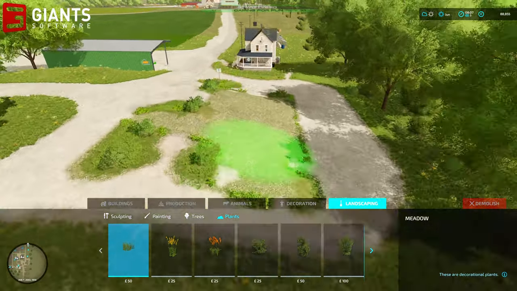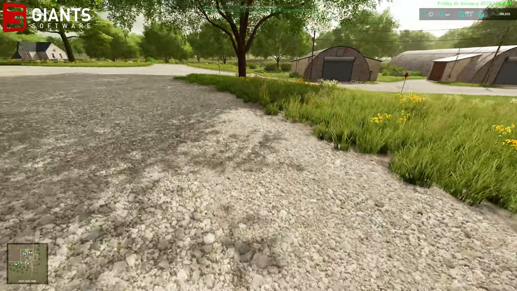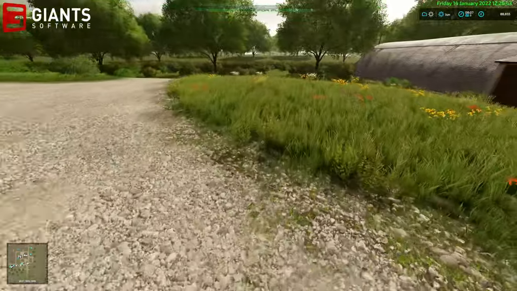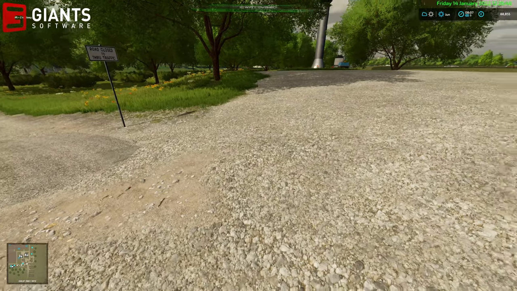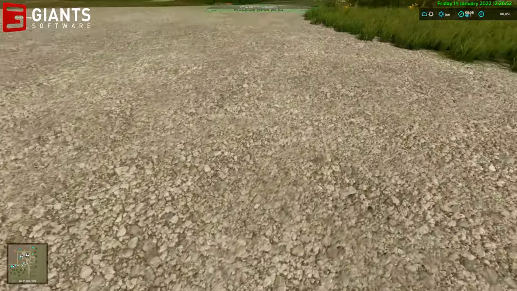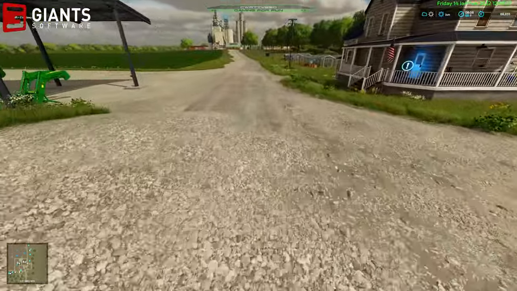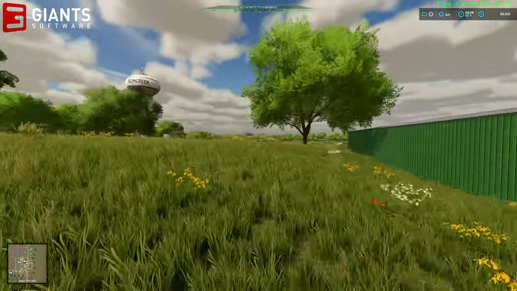I still haven't done anything really with this area. We'll sort that out when we get round to it. What I ended up doing is basically just raising the ground. The ground is actually above the road. The road is buried underneath this. So I've kind of made my own gravel system. The road stops down here now. But that is what it is.